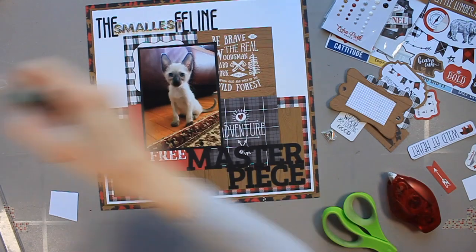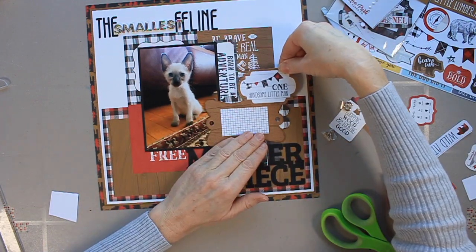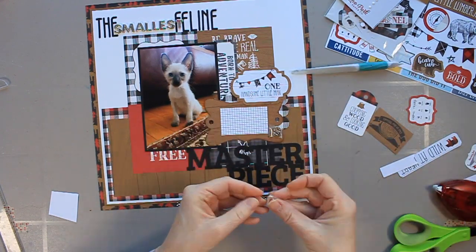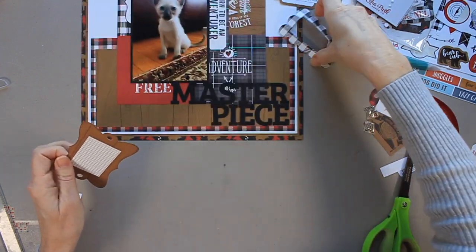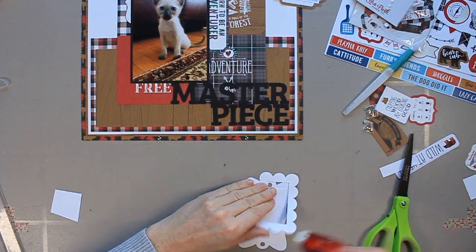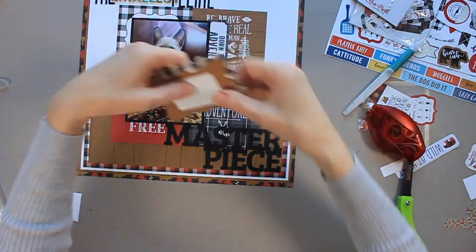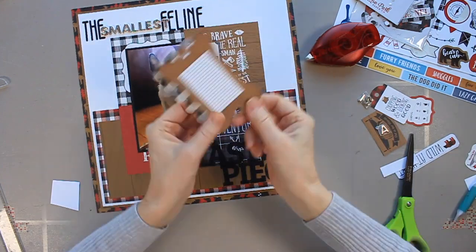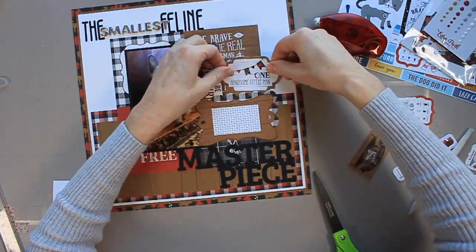All I'm doing is playing with decorations. You may notice this is the Little Lumberjack collection — I think it was meant for little boys or something like that. I didn't have any photos to go with Little Lumberjack type photos, but I bought it because of the color. A lot of the expressions are very general and could be for outdoorsy type things, and in this case I'm using it for my pet. Some of the decorations I kind of altered a bit — I'm repurposing this kit so that it actually works for me, and I'll talk about that in a little bit.